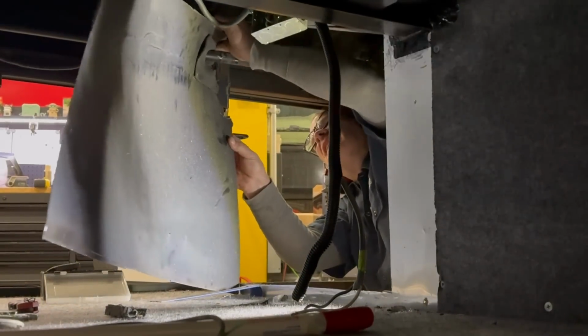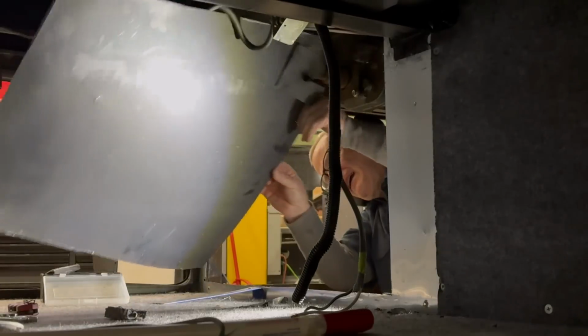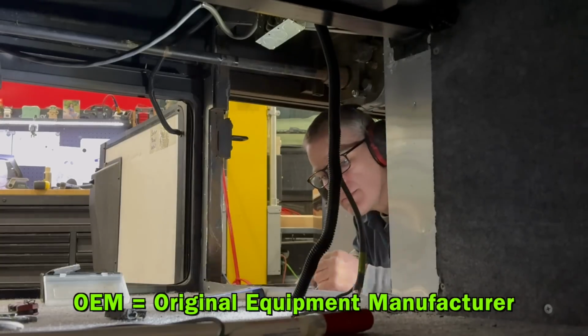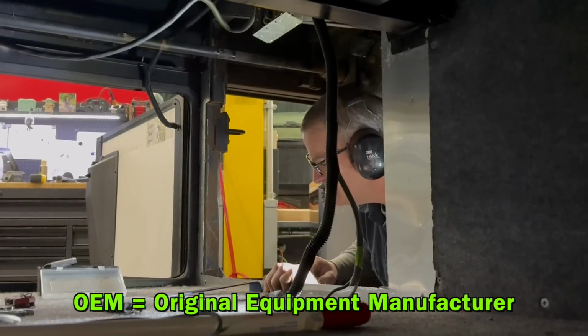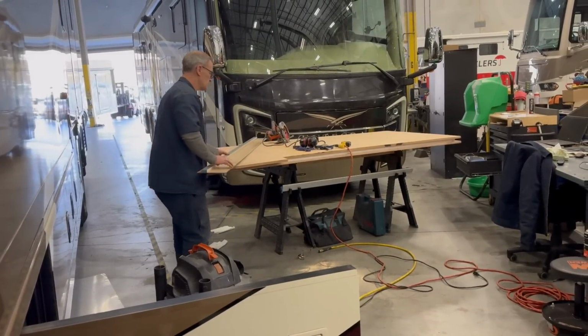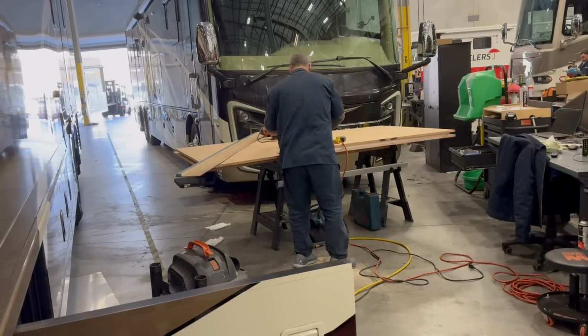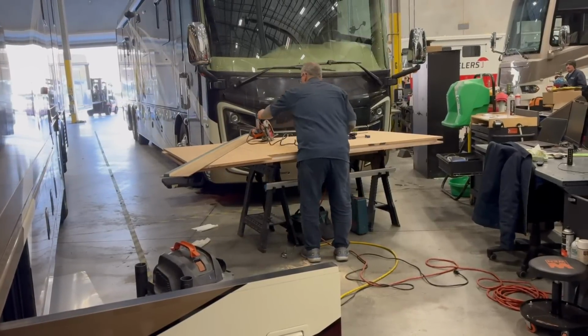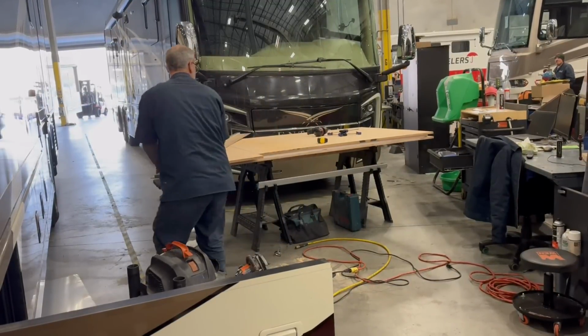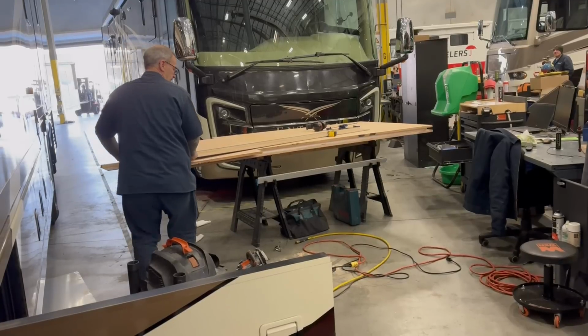Now, a number of times, all of the people working on this rebuild always said the same thing and repeated the same mantra, is that their goal when they're doing modifications on your motorhome is to make it as OEM looking as possible. So you're probably asking yourself, well, Mark, why is it important that your rig look OEM during a modification? And the answer to that is we all realize that sooner or later there's going to come a time where you're going to have to sell your rig. And if it looks all hodgepodge lodge, it's going to be infinitely tougher to sell.